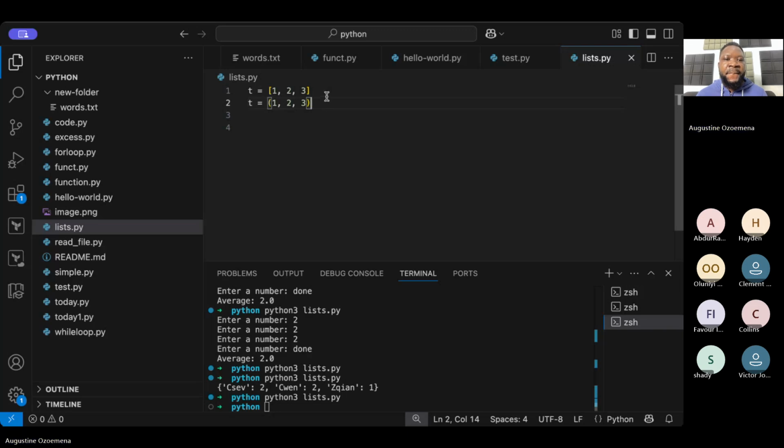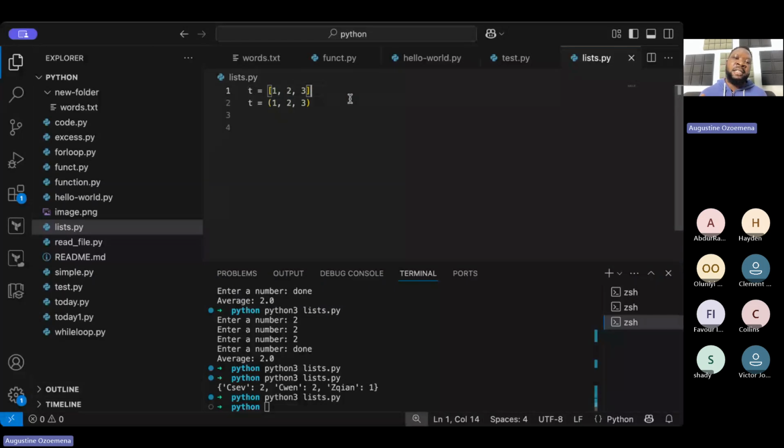There are some inherent problems that came with lists that they were trying to solve, and that's why they created tuples. So the first one is that lists are mutable. Being mutable in programming terms means that you can change the values in a list, and that's convenient, normally.